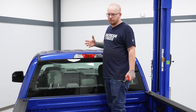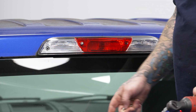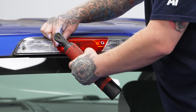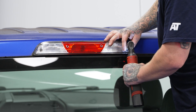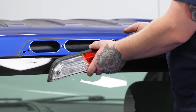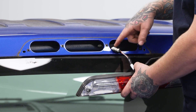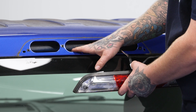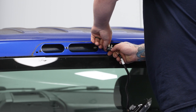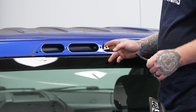Ours is missing one, but from the factory it should be four screws. You do want to be very careful with these screws because they can drop down between your bed and your cab and you don't want that. After we have all of our screws out, we can go ahead and pop our light out. You will have to pull a bit of your harness out to get to the connector — it may have its retainers clipped into the top of your roof, but you can just push those out. Then go ahead and unplug your factory light by pushing down on the tab and pulling out the connector. You want to make sure this end of your connector stays out and accessible to connect your new one.